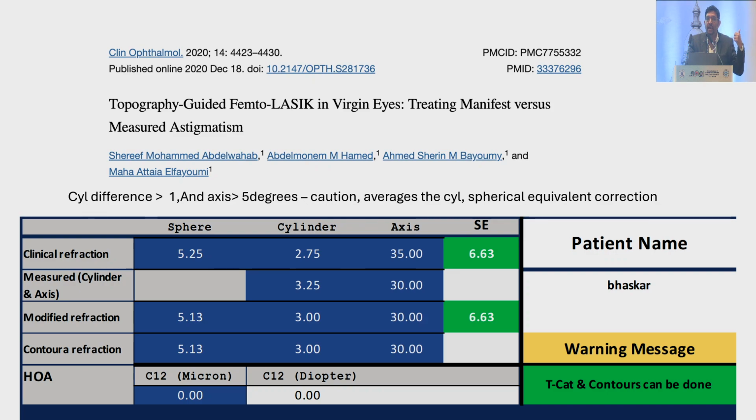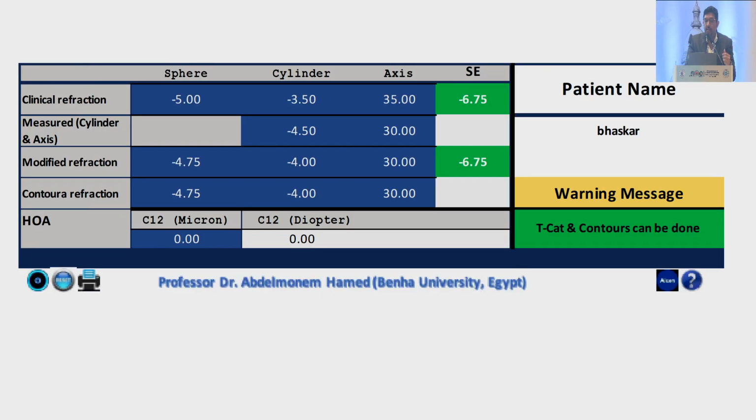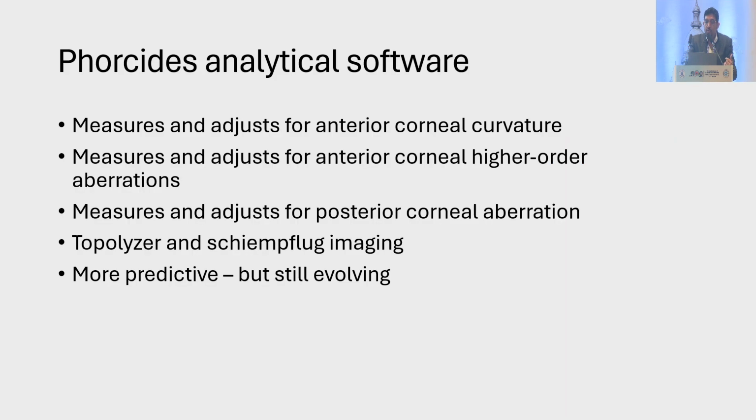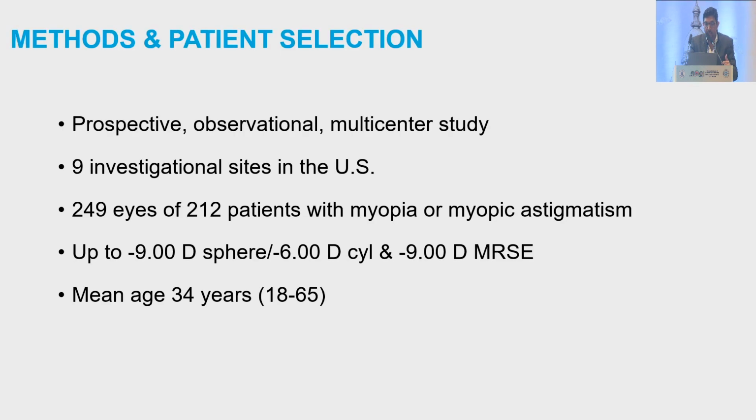So you don't have to really calculate by yourself, you just feed the data, and the Excel sheet gives you the value. So here the cylinder is 1 diopter difference, and it says yes, you can probably correct it. And here when the difference is more, it gives you a warning sign, it tells you that maybe an optimized treatment would be needed. These are again areas which are blurred because our understanding is improving and we are probably able to correct it better. You also have the 4C's analytical software which takes into account the posterior corneal astigmatism also and adds that to your treatment algorithm.